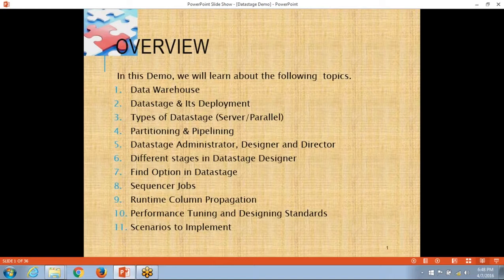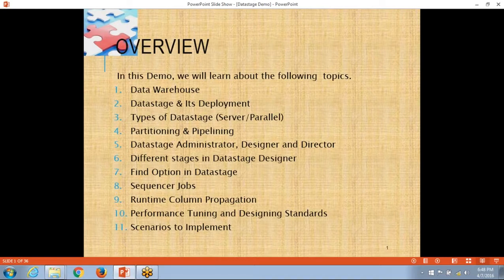Then the find option comes in handy, wherein with find and advanced find we can find out which job we were working on yesterday, and that is where these things become very useful, right? That is one of the reasons why I'm including the find and advanced find options in the training course content. Thereafter we'll also learn about importing and exporting DataStage jobs, because in a project we may have to import and export a DataStage job. So let's learn how to import and export a DataStage job.